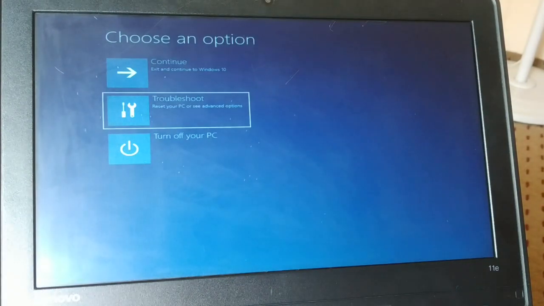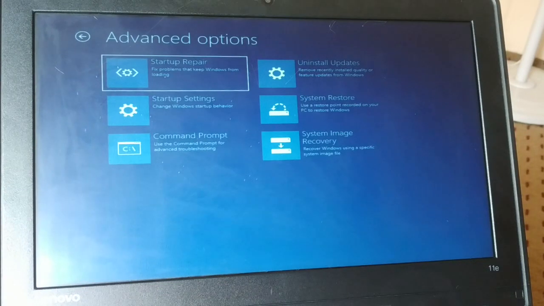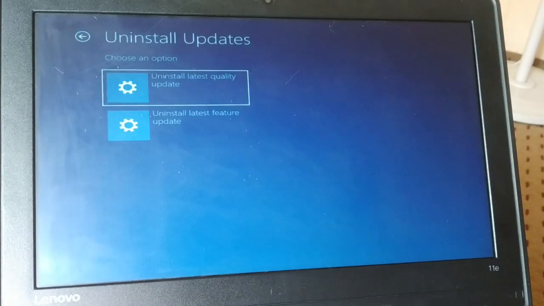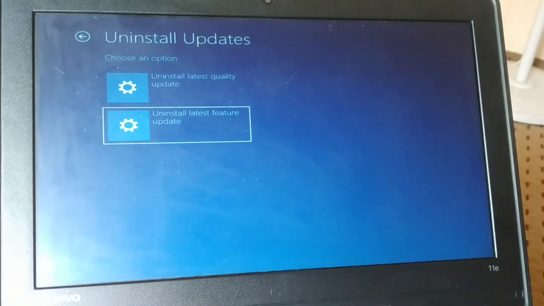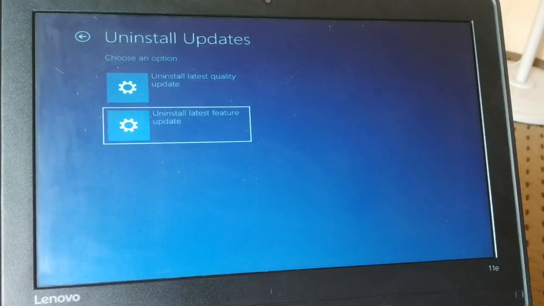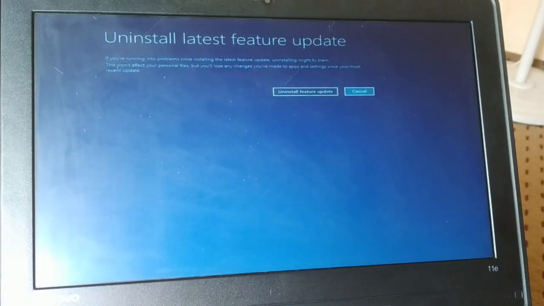Again, we'll come back to the same place if the issue still exists. And this time, we'll uninstall the latest feature update. Click on Uninstall Feature Update.